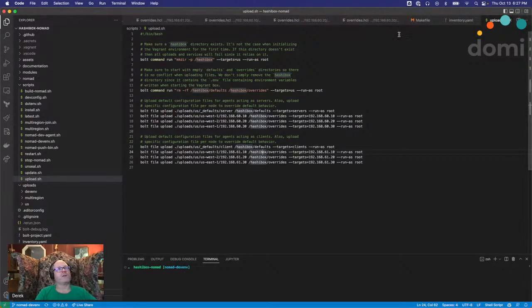Pretty cool. So let's go back, and that way we know that the Consul config got deployed, Nomad config got deployed, Vault config got deployed. But what I found to be the most valuable thing about all this is that one of the hardest things when you're trying to use such complex systems is figuring out how it all fits together.